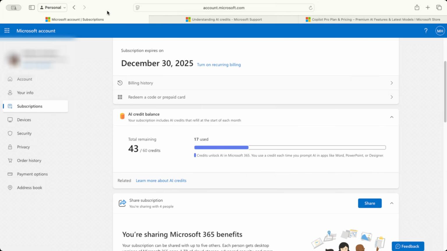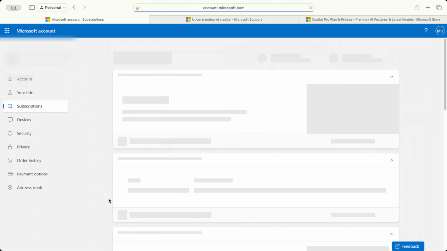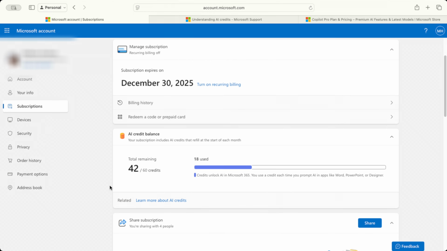So if I go over here now to my browser and see the 43 we had before, if I refresh this, what we should see here is that I'll be down to 42 credits remaining. So every time you make a request in Excel or any one of these different applications, you will actually be consuming credits. So if you start to mess around on your home subscription on this, you will find you might run into Copilot credits shortage very, very quickly.